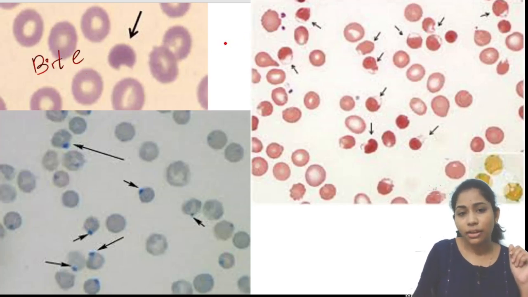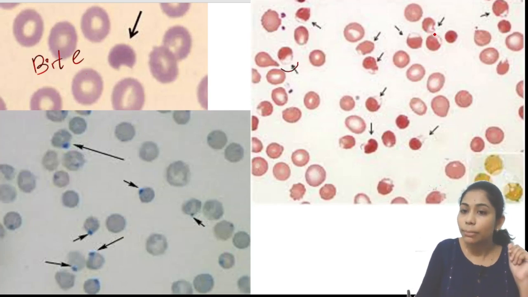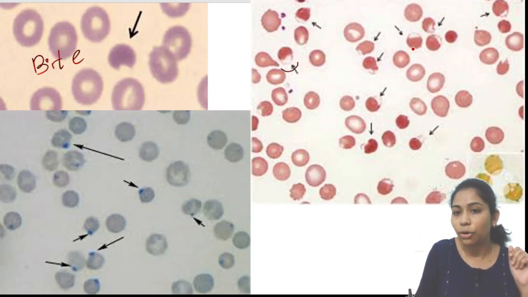So for the actual concept, I want you to see this picture. Can you see this is a Leishman stained slide? Can you see the arrow pointed ones? Can you see a small layer, a membrane kind of thing here? This is the RBC, stained, and you can see a small membrane here, and here also, very clear. The membrane is again stained, and below the membrane there is a white space, which is the unstained part of the RBC.